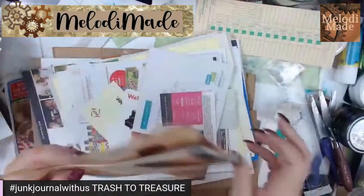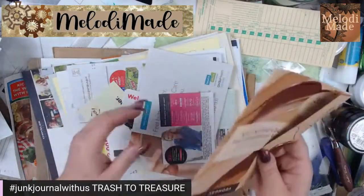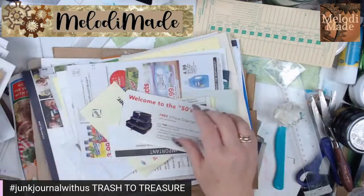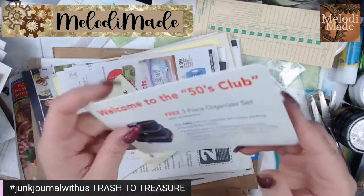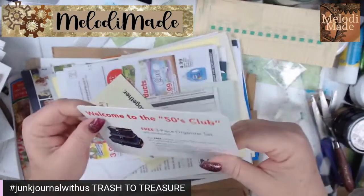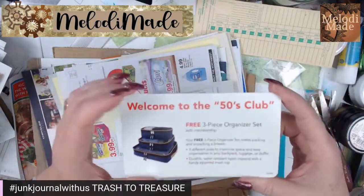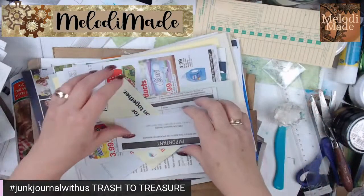But that's such a cool little booklet. You see how it's already like a booklet? So I thought maybe, you never know. You never know with me. This would be more of a structural thing. You see how that would be a really great structure? Unless you had like 2 of them, and then they could become a cover, right? They'd be a nice cover.